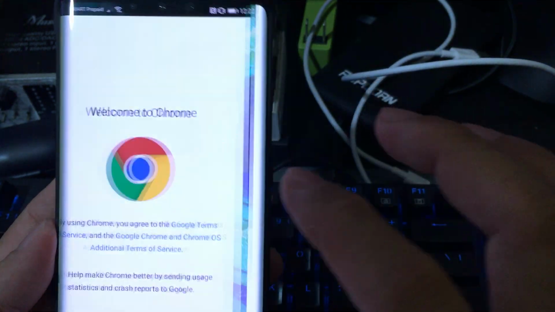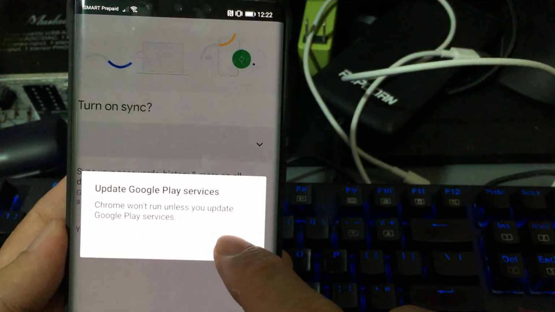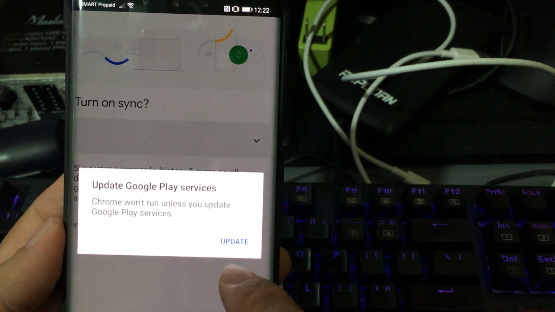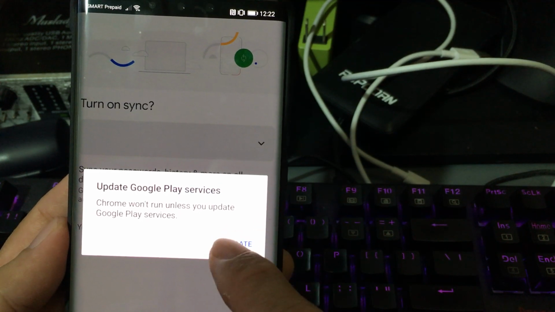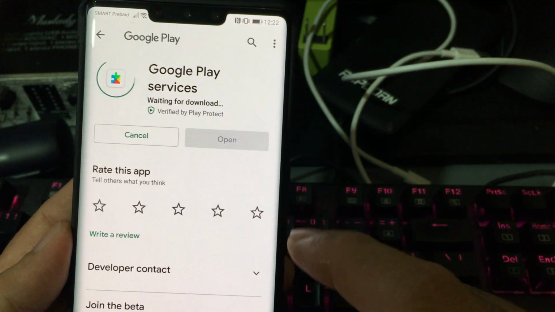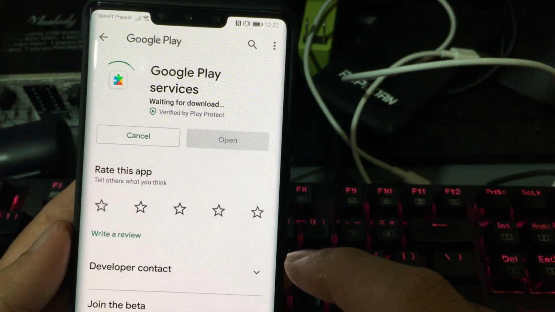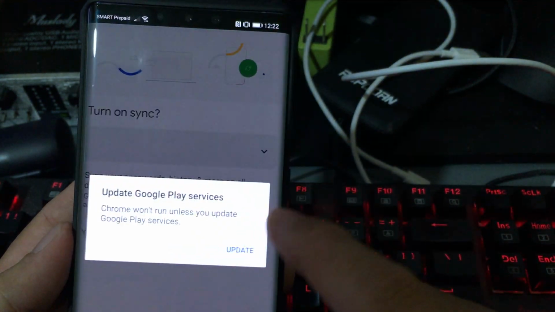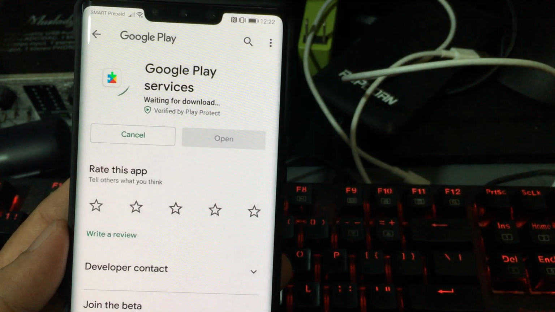What else? Chrome. Let's see if it will detect our Chrome. It requires an update, so that's fine. We're gonna need that anyway, so let's see. But so far everything is looking good.